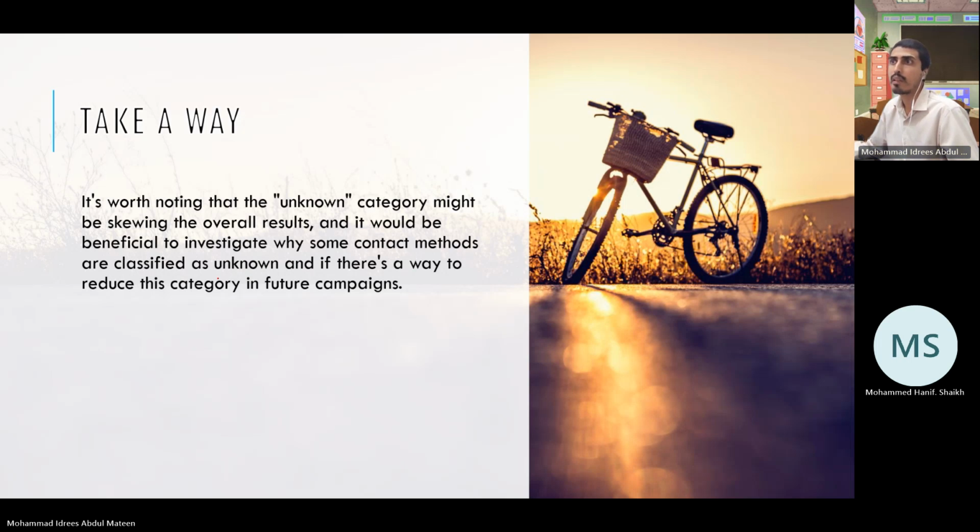Takeaway: it's worth noting that the unknown category might be skewing the overall results, and it would be beneficial to investigate why some contact methods are classified as unknown and if there is a way to reduce this category in future campaigns. So few marketing people can, because marketing people don't know what the data set is telling us.